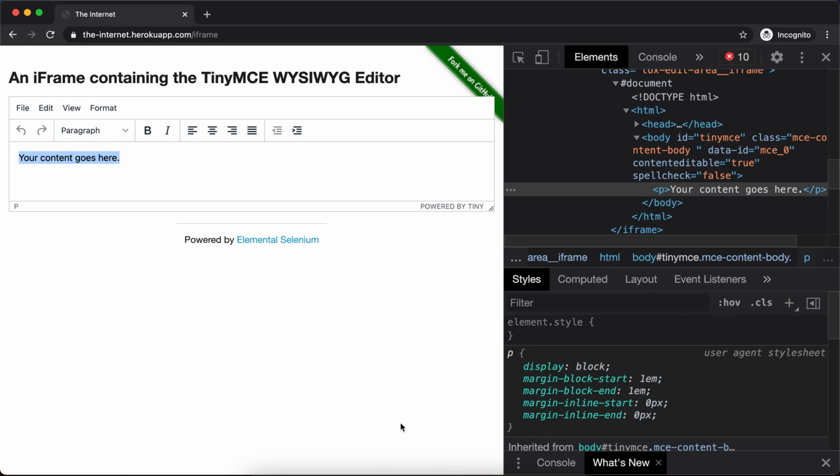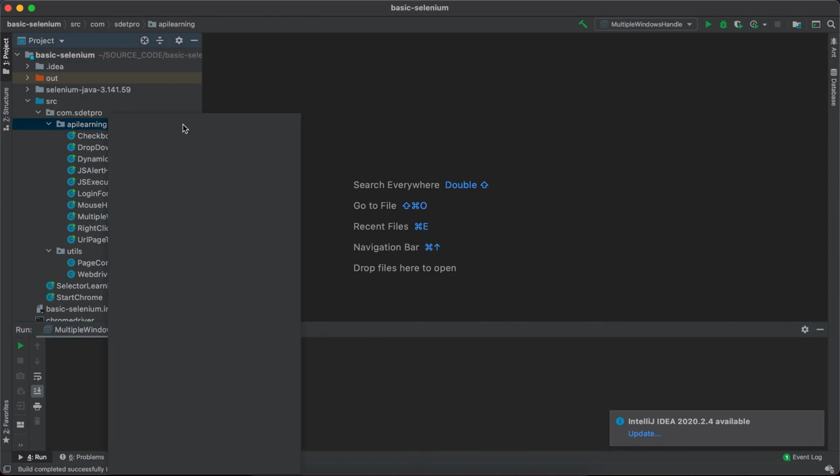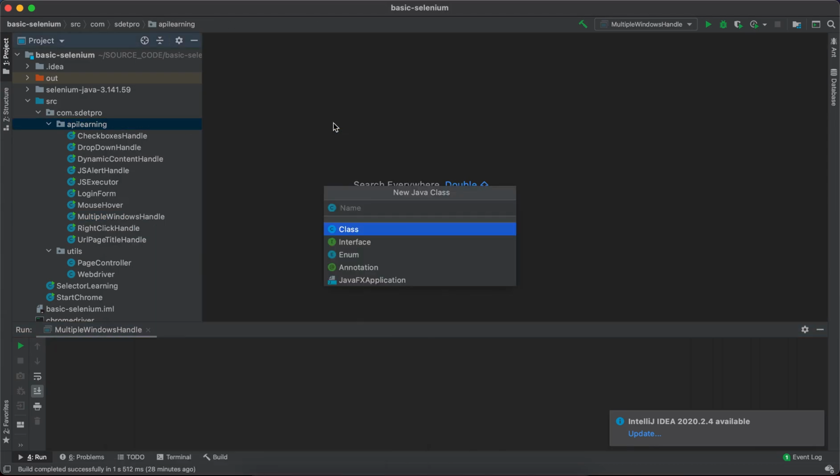Let's open your IDE and create a new Java class, something like iframe handle.